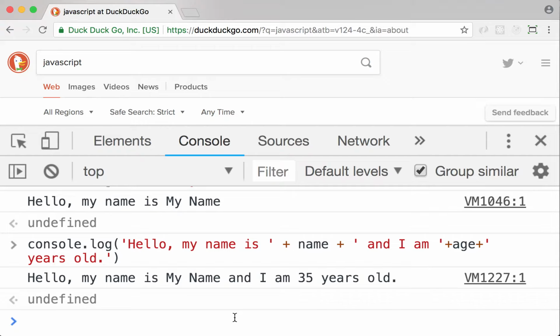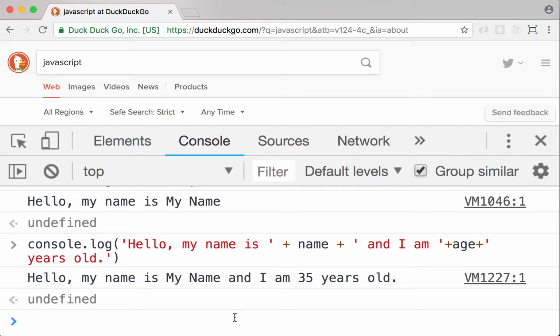So let's review what we did. What we did is called a concatenation. If you have a string and you want to display in the string the value of some variable, in this case we had the name and the age stored in two variables, you want to display them together inside a sentence, right?